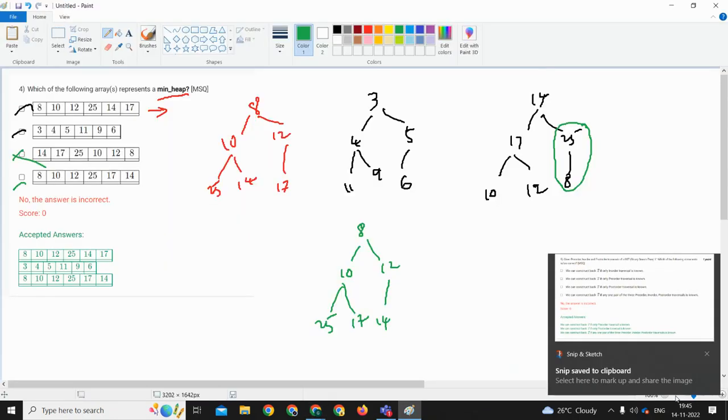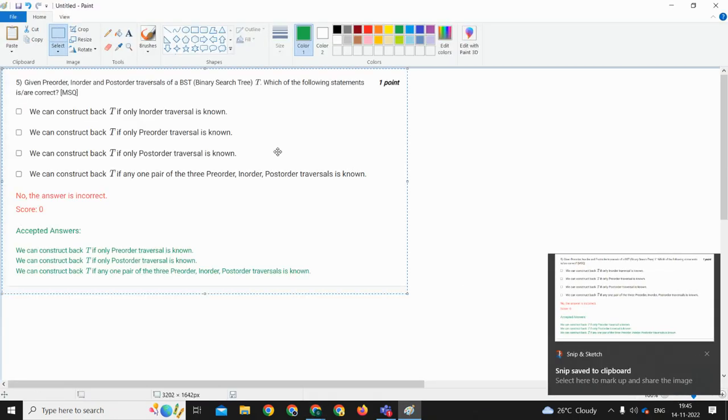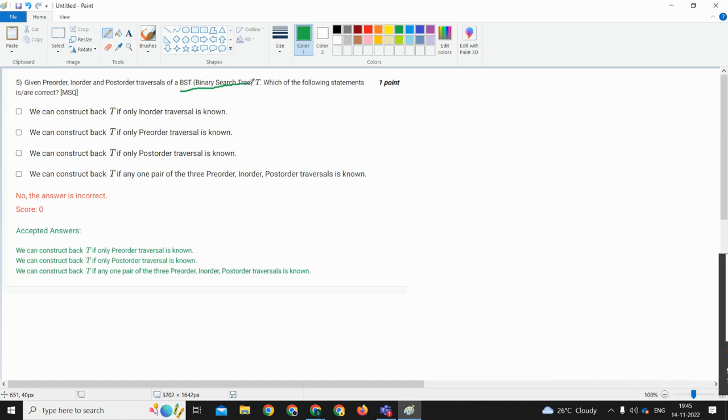Okay, so this is an interesting question. Do you guys remember pre-order, in-order, post-order traversal of BST? By the way, let me take Nomit here. Hi, Nomit. It's been some time. Do you remember what a binary search tree is? What is a binary search tree?